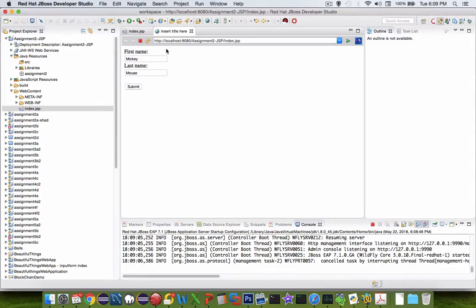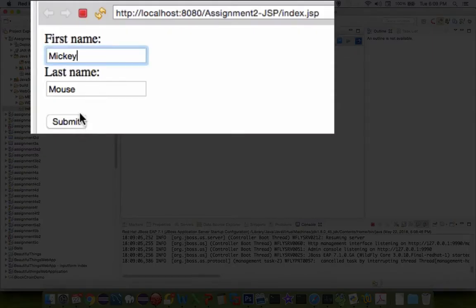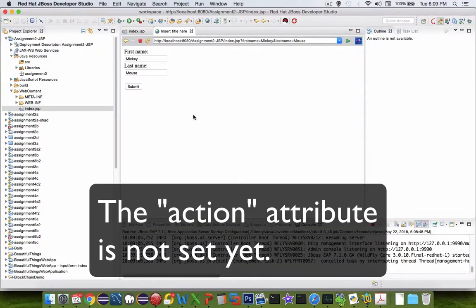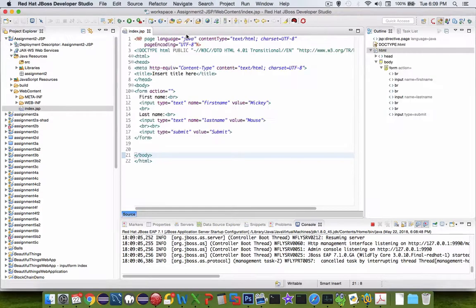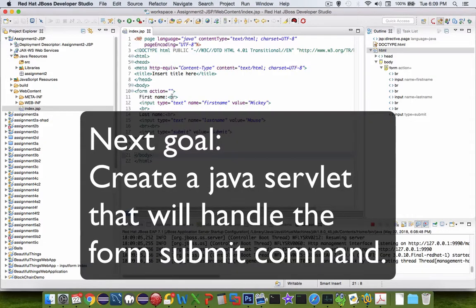Okay, so you can see that the web page is launched. We can type in our name, Mickey Mouse if we wish, or change it to our own name, and we click submit. And nothing happens. We haven't programmed the page to do anything. We just made the page show up. So far, first good step. Let's close this and go create the destination of where the action is going to lead next.